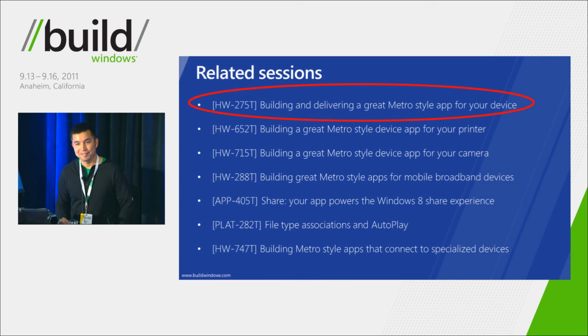Oh, the question was if you have two of the same device plugged in. We install Metro-style device apps based on the device model. For example, with this LifeCam, when I plug the LifeCam in, we'll install the Metro-style app that goes with this camera. But if I plug in a second identical LifeCam, we won't install the same app again. Actually, in the Metro model, you can't install the same app twice side by side. So the app would only appear once. It would be up to the app to decide how to expose the fact that now there are two cameras. Typically, the app would then offer the user a choice.